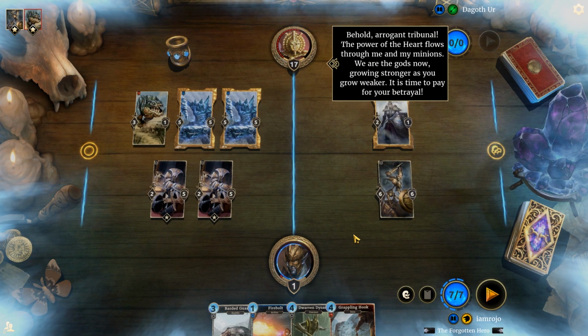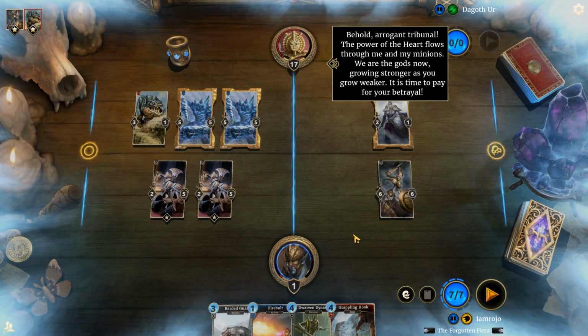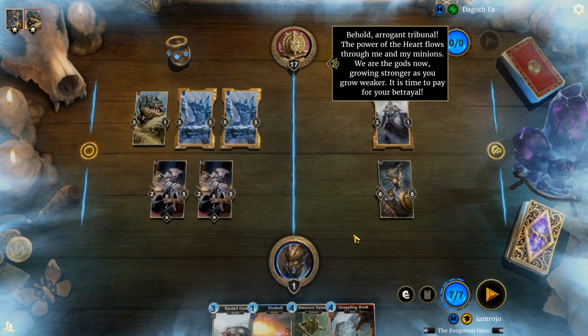Behold, arrogant tribunal. The power of the heart flows through me and my minions. We are the gods now, growing stronger as you grow weaker. It is time to pay for your betrayal.